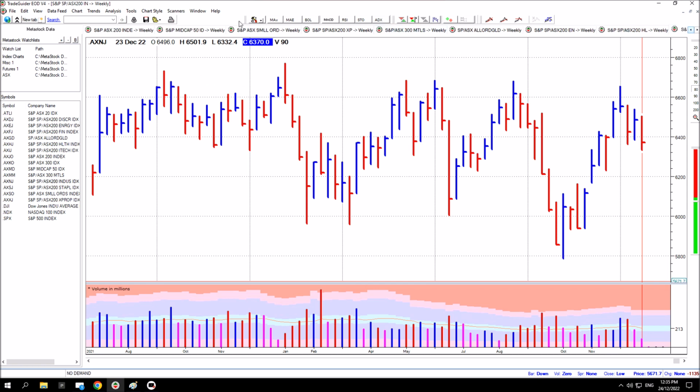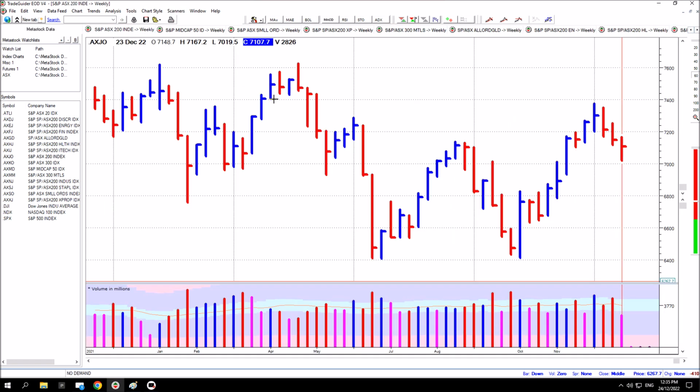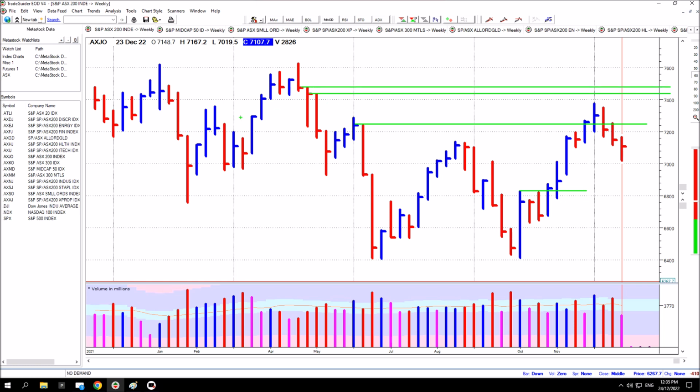And just quickly, here's the parent index again, the one most people are watching, so you really need to understand this chart. This chart can be a little messy. There are a small number of extremely large cap stocks in this index, and that often means that price overshoots to levels a little more than you might expect. You just have to go with it and understand that that's the character in this index.